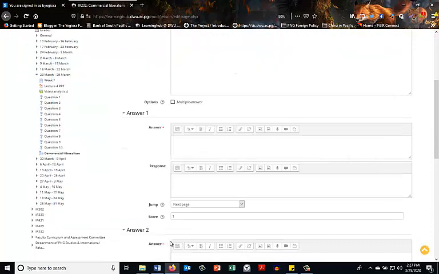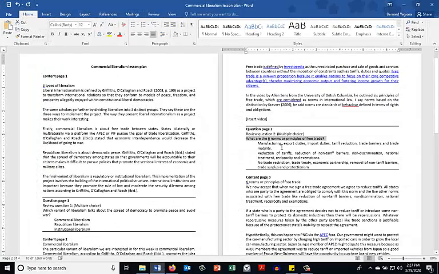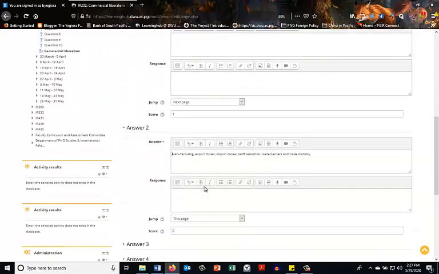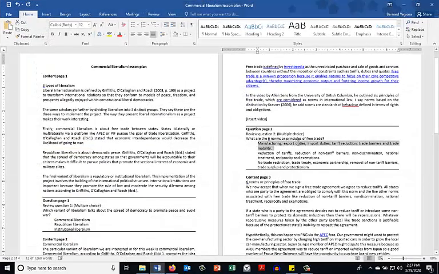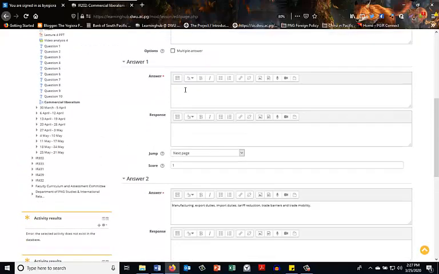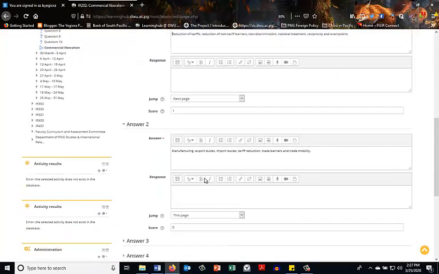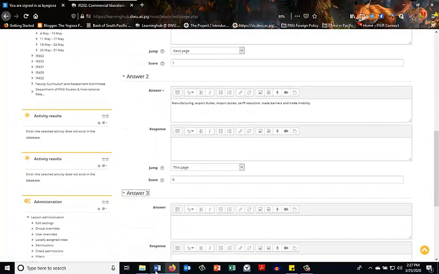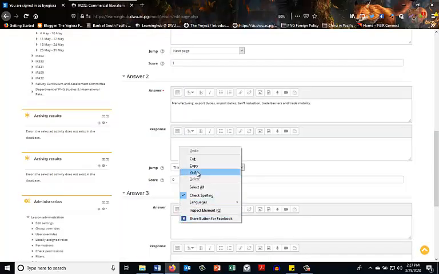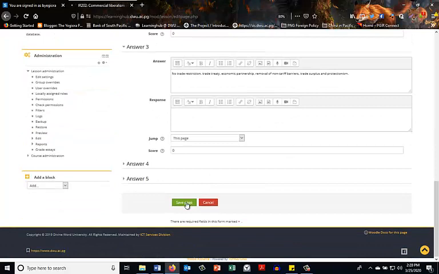The first answer is incorrect, so I'll just put it down there. This one is the correct answer, so it will go here. And the third one.